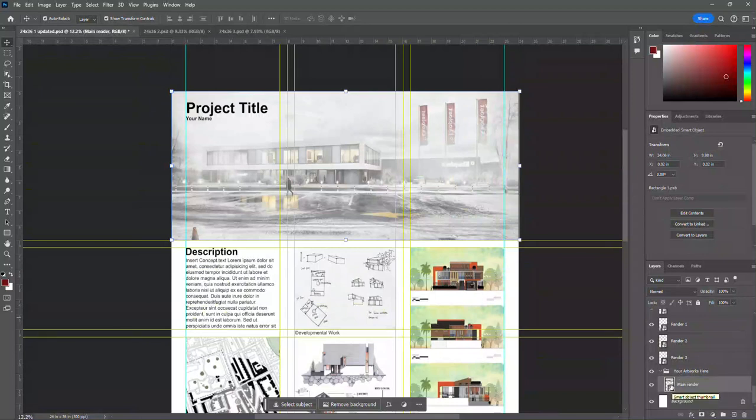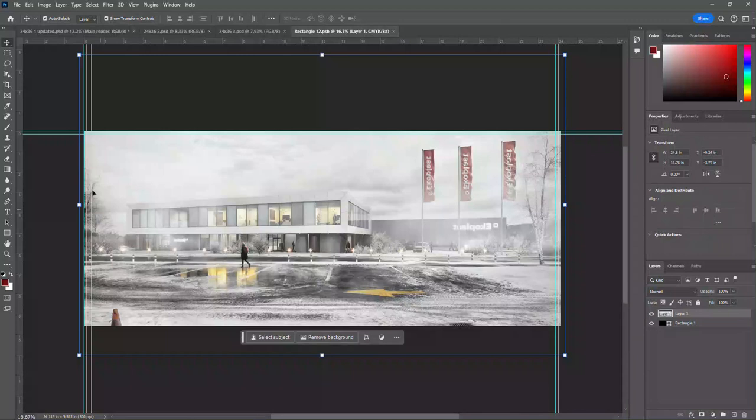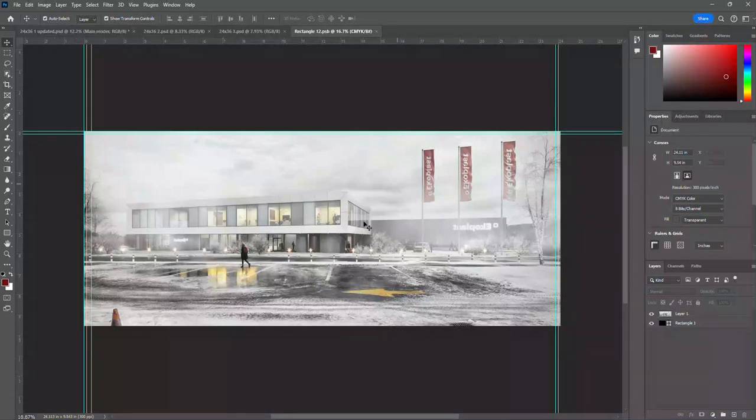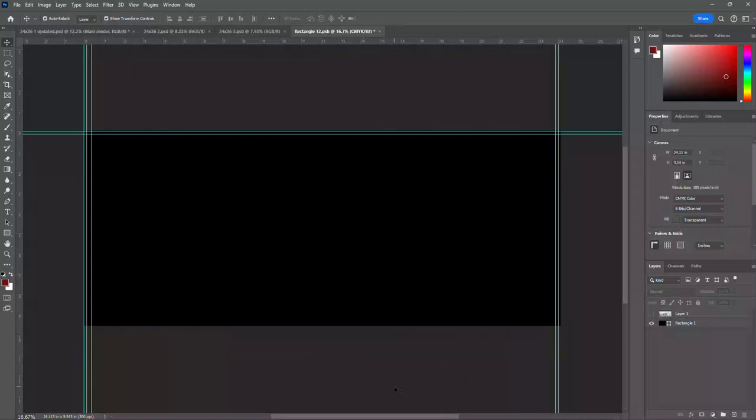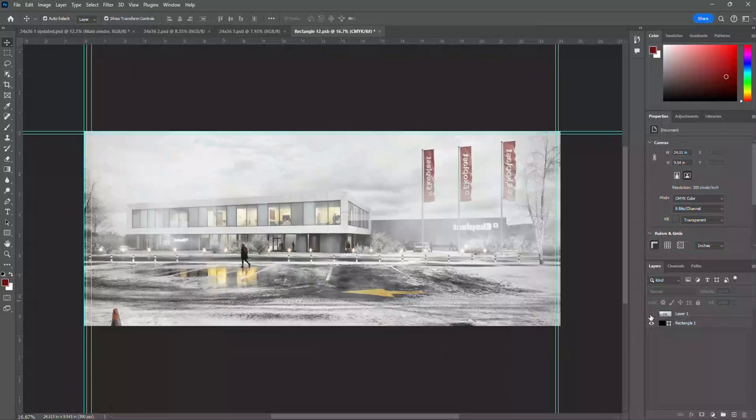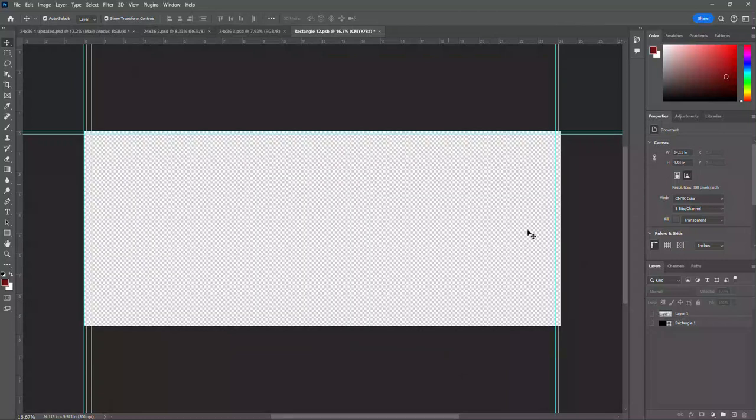But these are smart objects. If you can see, it already says smart object. So I'm going to double click it, and it's going to show you that box. So anything that you place in this is going to be included or updated into the thing. If you can see underneath, there's a black box. So the first thing you need to do is whatever is here, you need to hide it, and we just want to stay with this PNG. So step number one, hide everything that is visible.